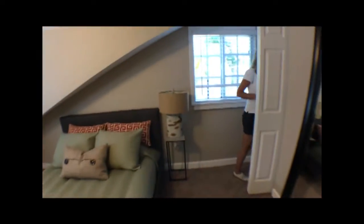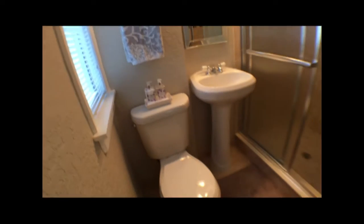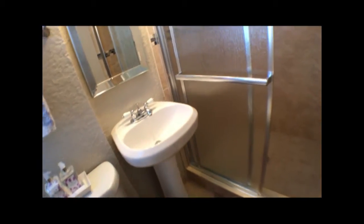And our bathroom's been completely redone. I might have to step into the shower so you can see, or maybe I'll step out. Here you go. And we kept the pedestal sink look in the bathroom to give us more room, and redid the shower completely. Everything is brand new, and it just looks amazing.